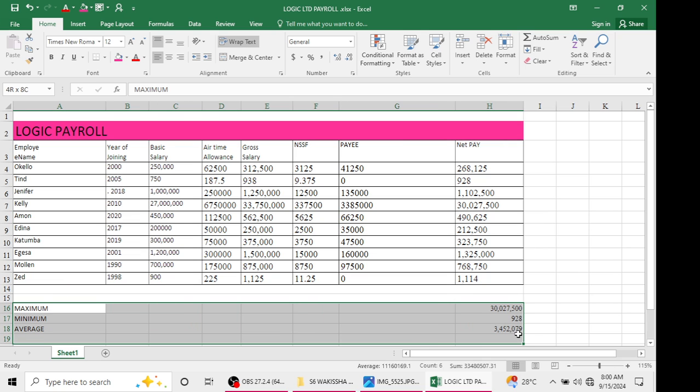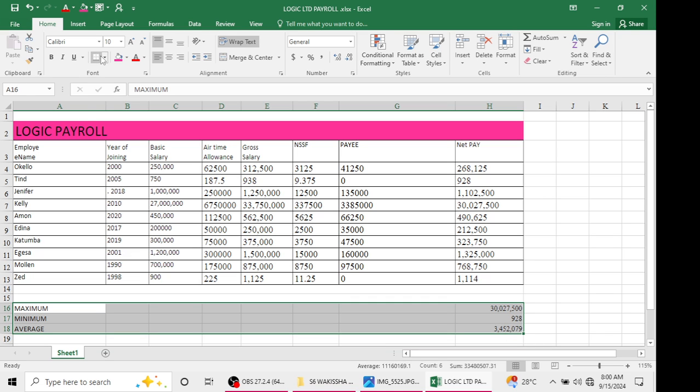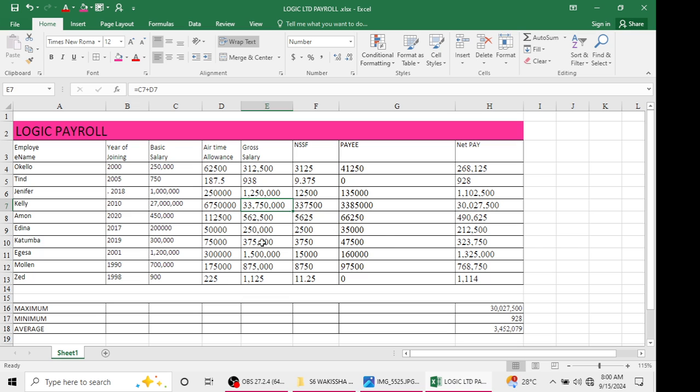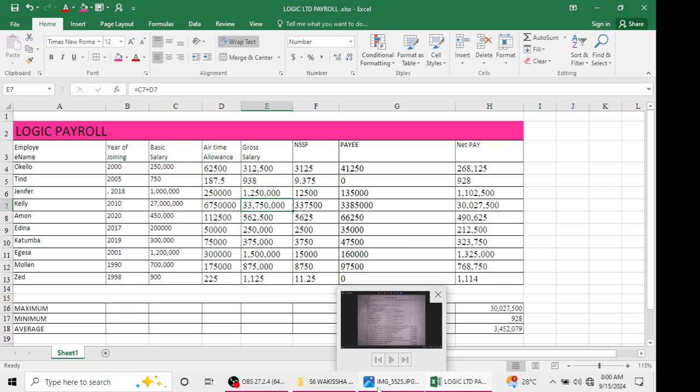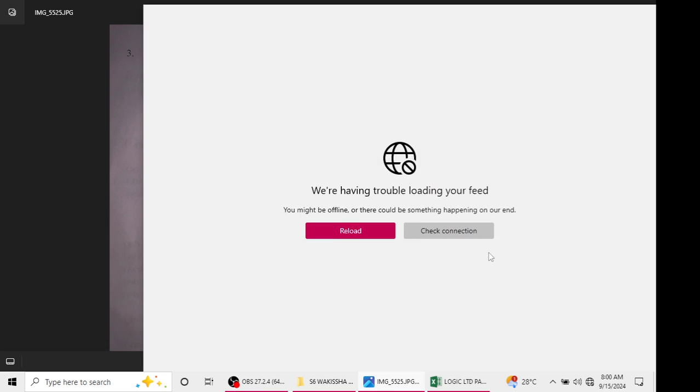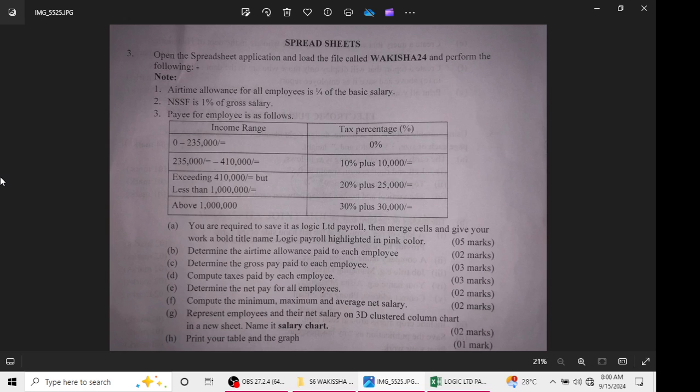We can decide to give these all borders also, because it's always incumbent on us to have all borders in our Excel programs. And then represent employees and their net salary on a 3D clustered column chart in a new sheet.